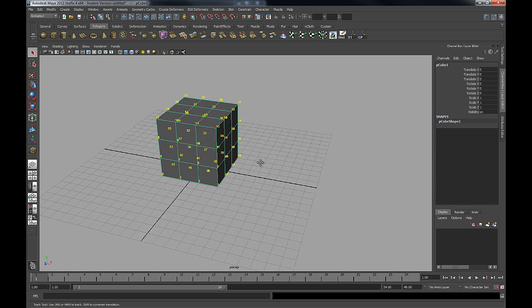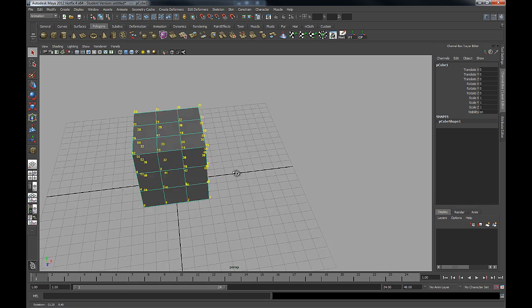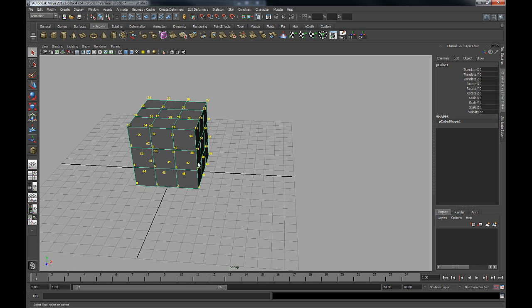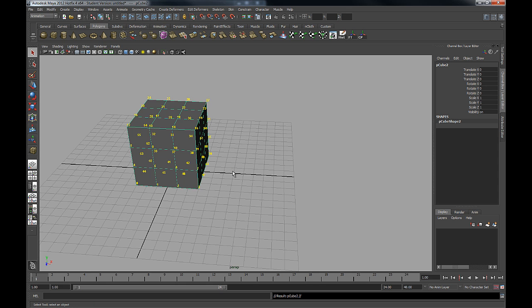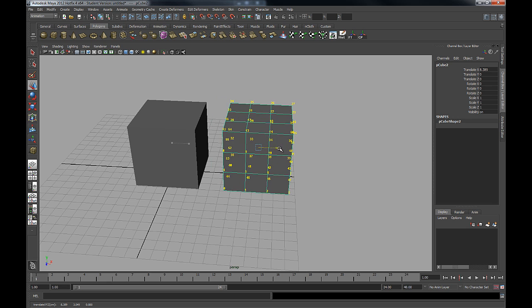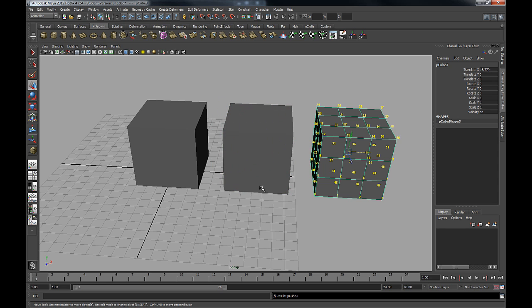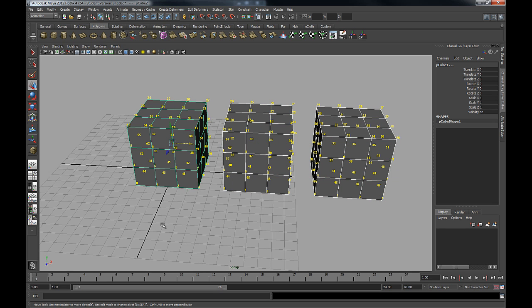Now, when we create an object, if we duplicate it by going up to Edit, Duplicate, and I'll just do another one, the duplicated object has the exact same ID system as the original object.